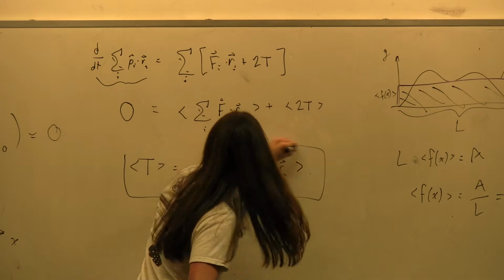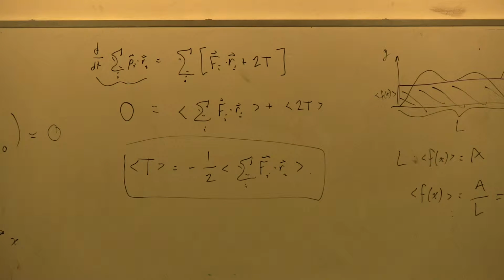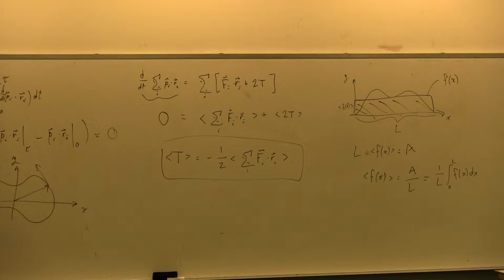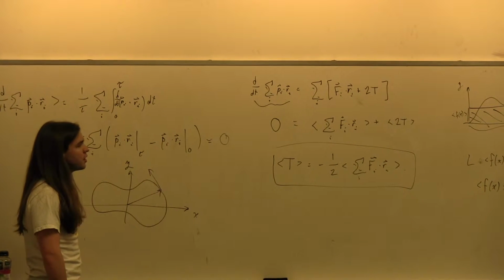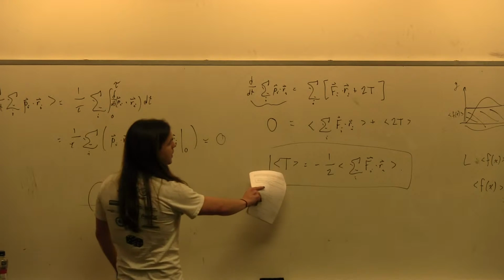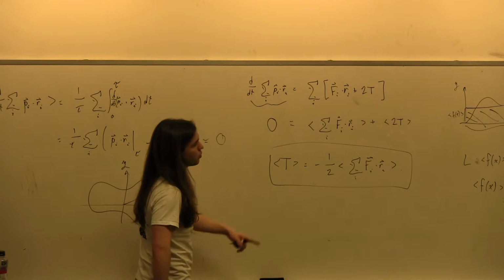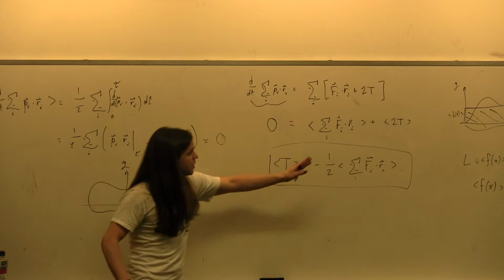Okay, and I think this as it stands is not as intuitive as what I'm about to show you, but this is, I think, in general, what the Virial Theorem is. So this followed from very basic steps. All I did was just a bunch of calculus and moved some things around, and nothing extremely tricky yet. But we just have this relation between the average value of the kinetic energy over one of the orbits and the average value of this other quantity.